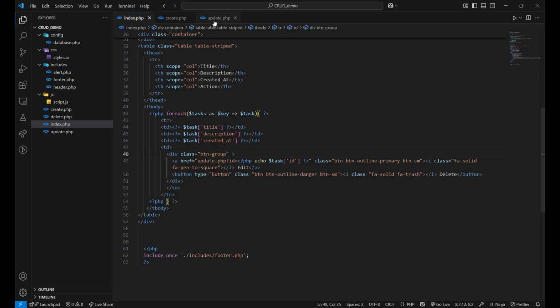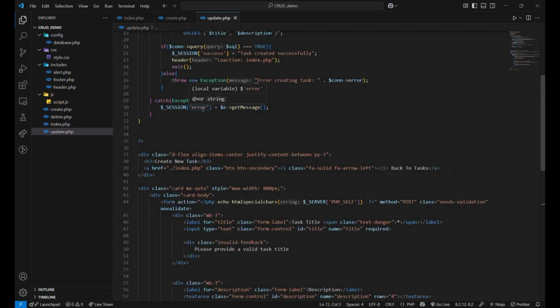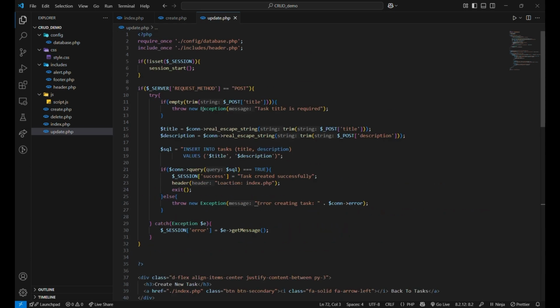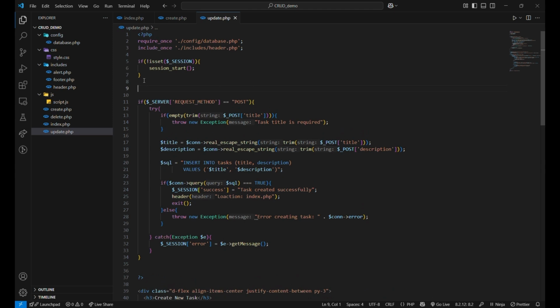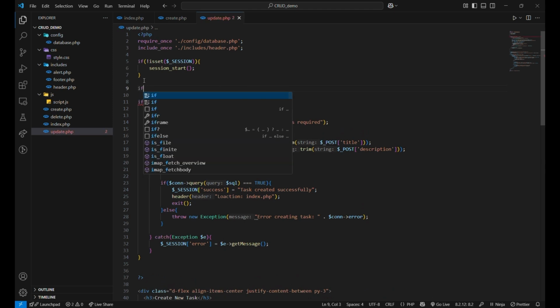For that we can come to the update.php file and scroll up. Here we need to check if the ID is passed correctly.